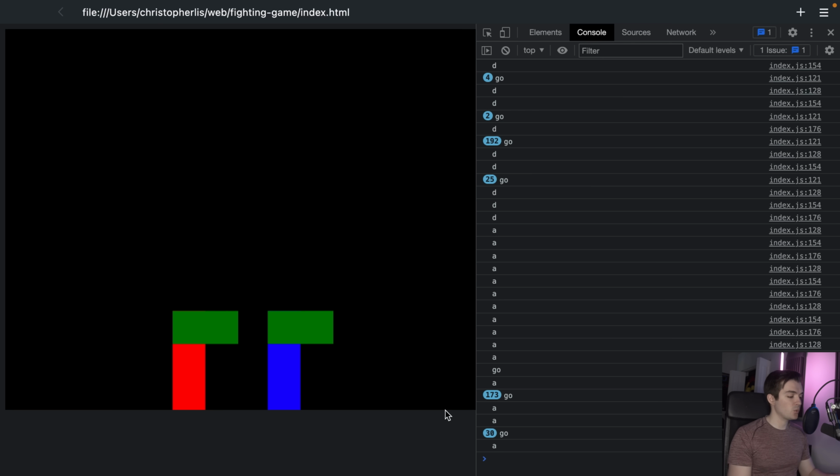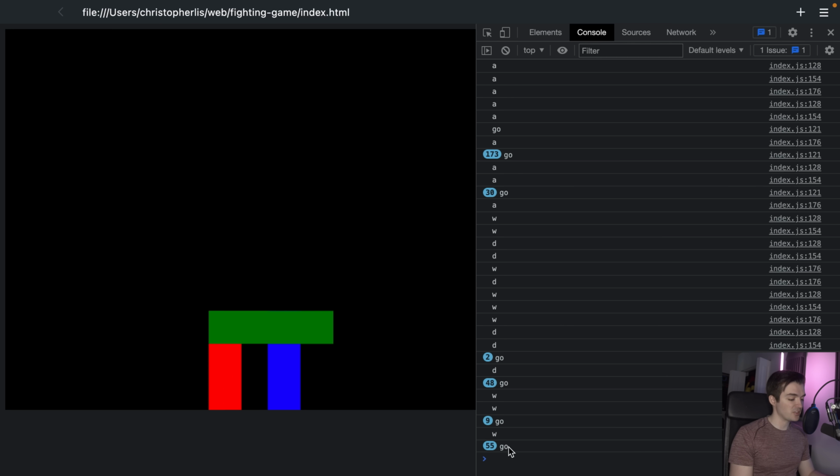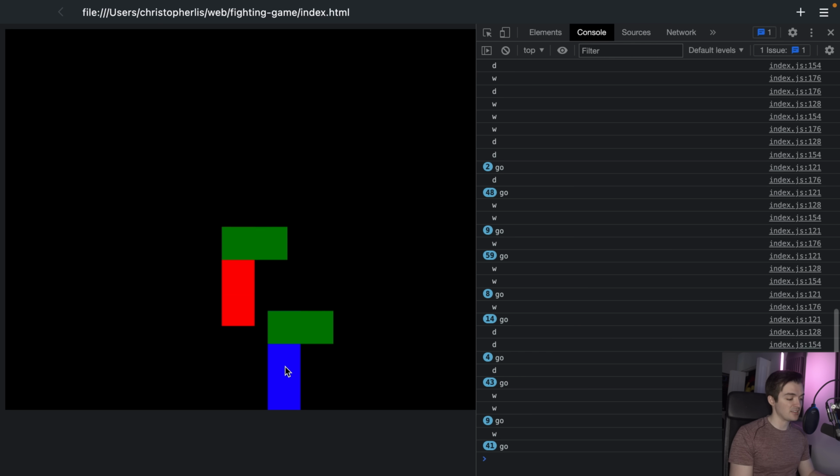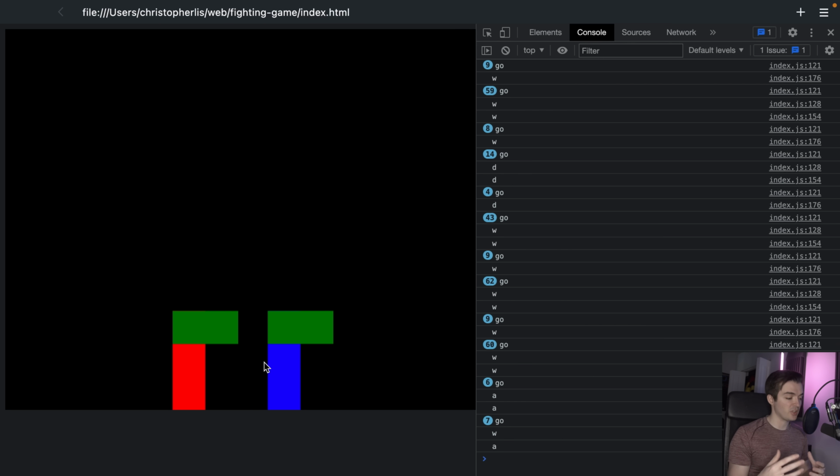Now we're also going to want to account for the y-axis. You'll see if I begin jumping, and I move into our enemy's area, we're still logging out go, even though our attack box isn't necessarily touching the enemy. So we need to make sure that we monitor for collision on the y-axis. We want to say, is the bottom of our attack box right here greater than or equal to the top of our player? In this case, it definitely is. So we would want to say that these two are colliding, but as soon as we jump up, that's not the case. We want to set that equal to false.